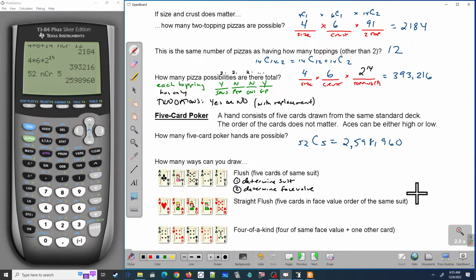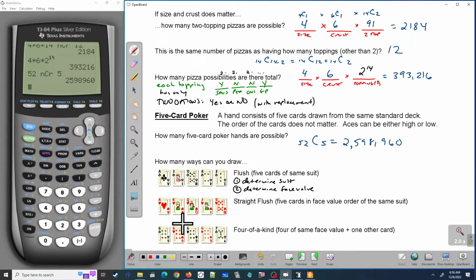Now, there are some things that we want to watch out for, and that's why I'm going to bring up the straight flush right away. When I say flush, we're going to talk about all possible flushes. That would include this flush that you see here, but I'm also talking about any flushes that might end up being straights. When you play poker, they separate the straight flush and pull those out of the regular flushes. So straight flushes are an even more exclusive category because essentially they are the highest ranked hands.